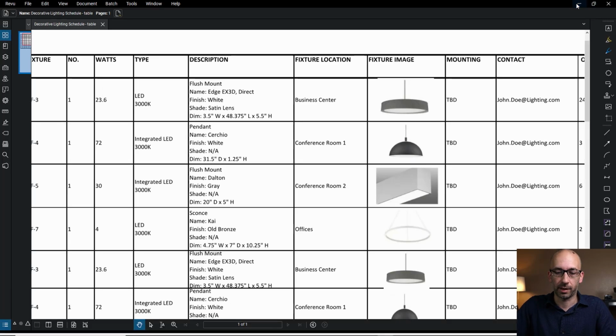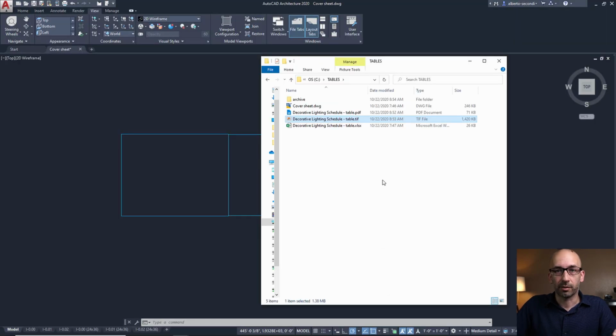Now let's go ahead and head over to AutoCAD. Now I'd like to point out that both the TIFF file and the PDF have a very small file size. And this is critical because if you have several of these pages with lots of images, the file size of the final PDF may increase quite a bit. So this is already a great file size. So now what we need to do is, of course, make sure that the TIFF file is placed in the right spot where you need it to be, and then you can link it from there.